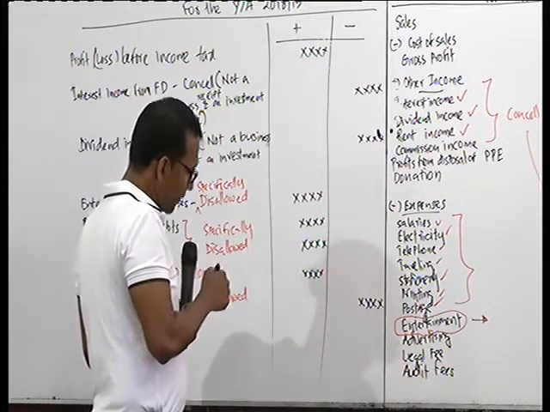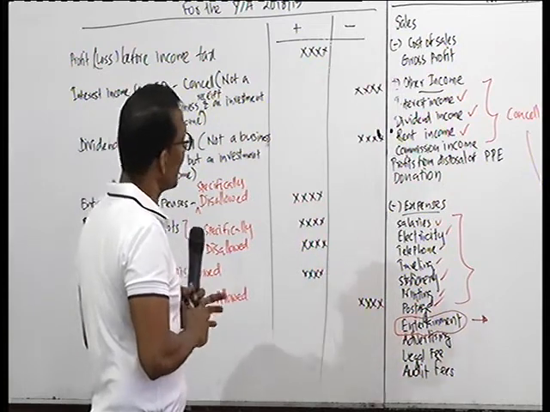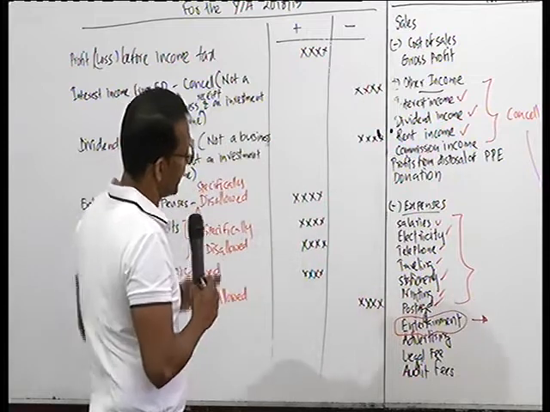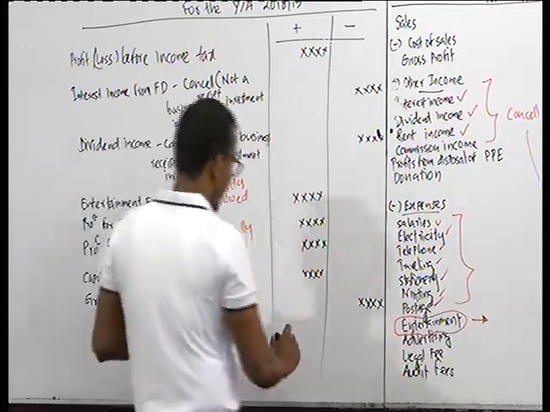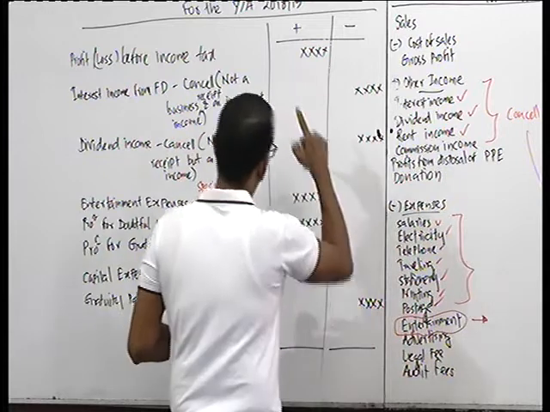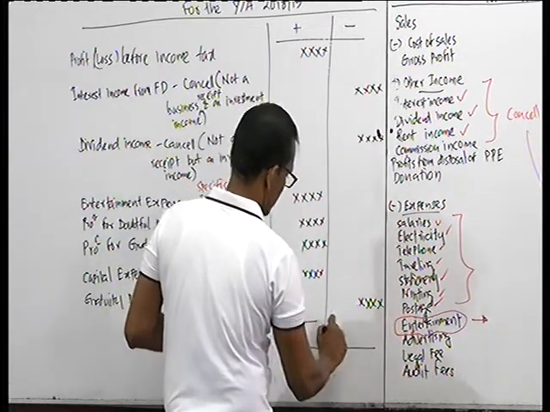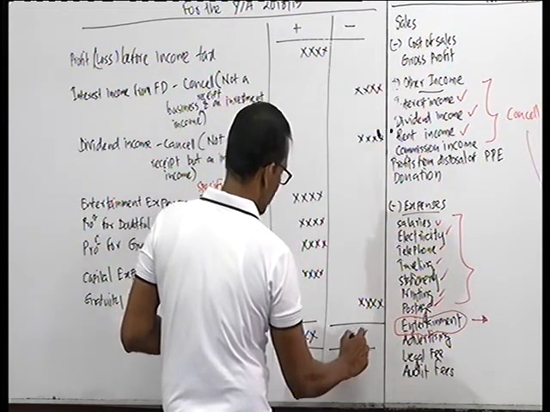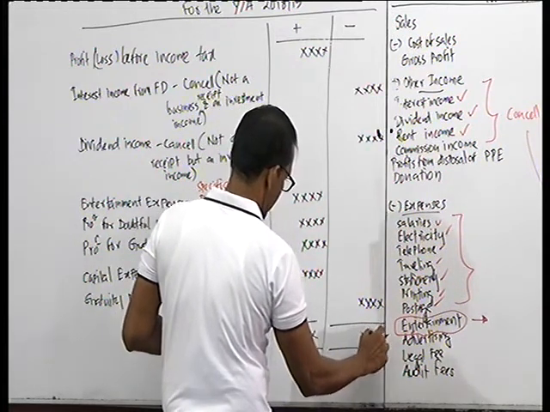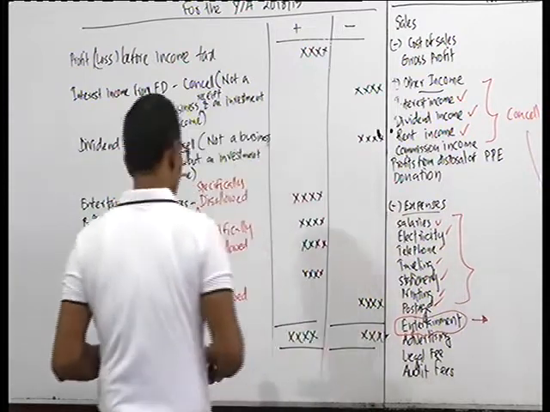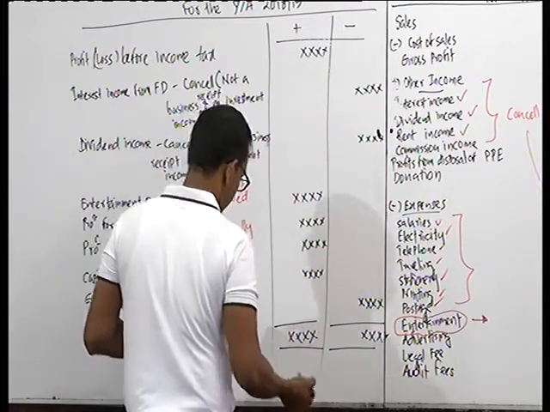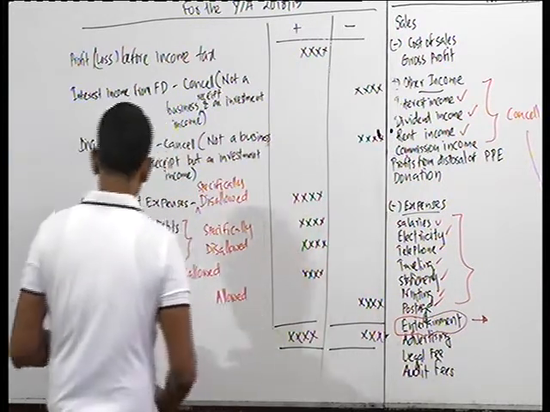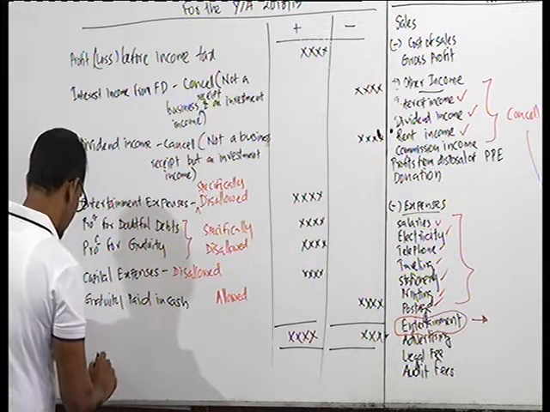Okay, so likewise, you make these adjustments, plus and minus, and after making these adjustments, you can total up both these columns separately. So the plus column total you take separately, and the minus column total you take separately, and see which column is higher. And if the plus column is higher than the minus column, you can say assessable business income.